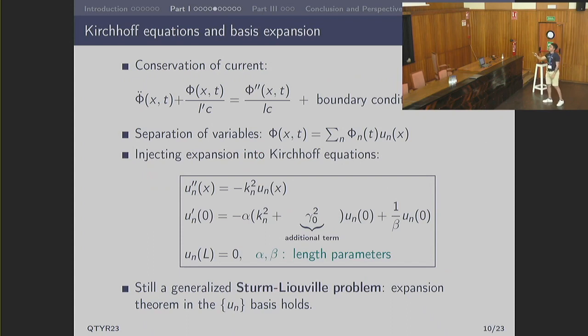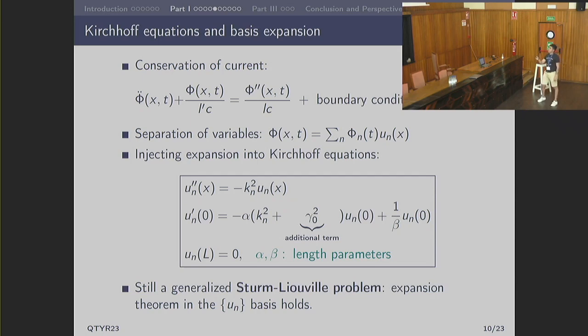So doing your traditional classical electronic equations, in this case the conservation of current, you end up with this wave equation, which is a simple D'Alembert equation with an additional mass term and two boundary conditions at both ends of your waveguide. So at 0, the coupling point, and at L. Now, the next step would be to consider a traditional separation of variables in time and in space.